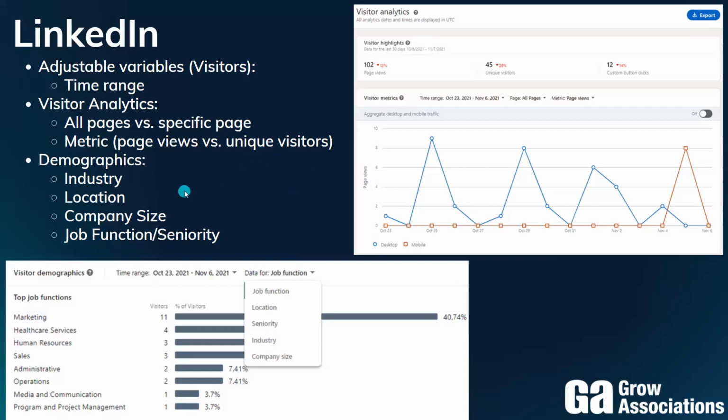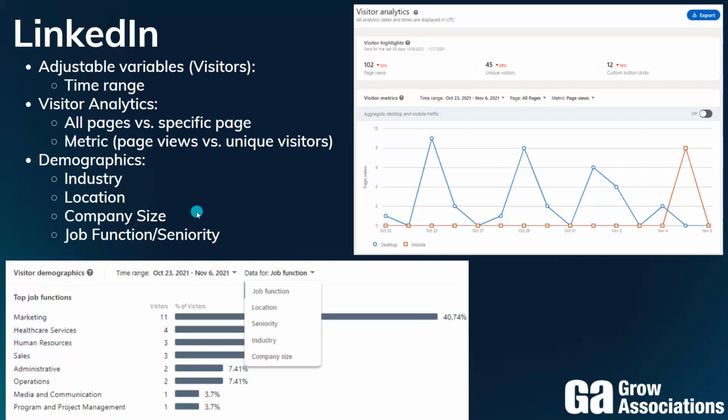In terms of demographics, LinkedIn's demographics tend towards the professional side of things, which can also be nice. So you can look at visitors by industry. You can also look by location, which can be helpful if you are a very locally focused association and want to see how many people near you are looking at your post.